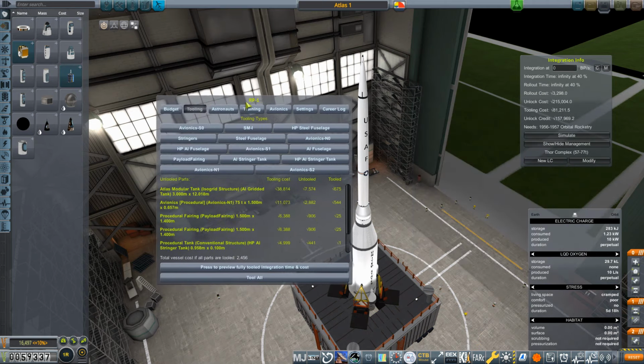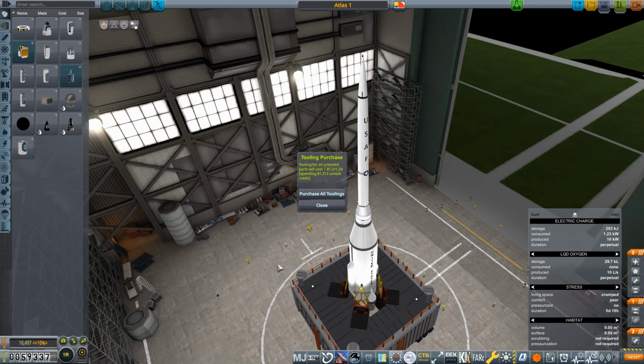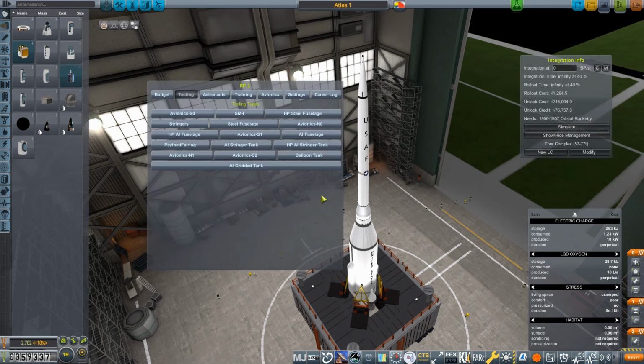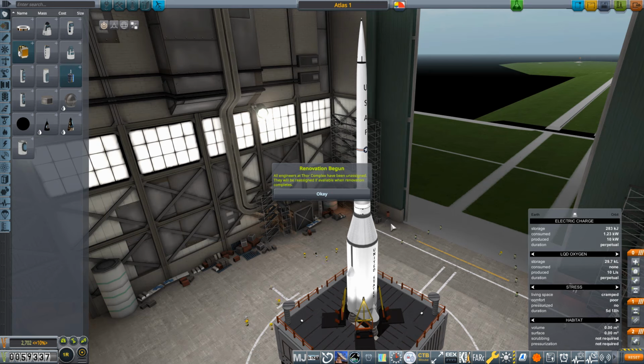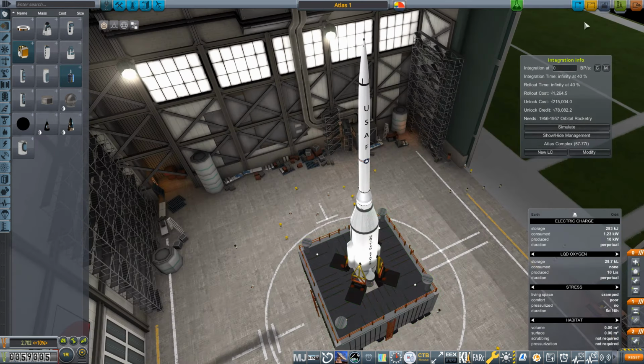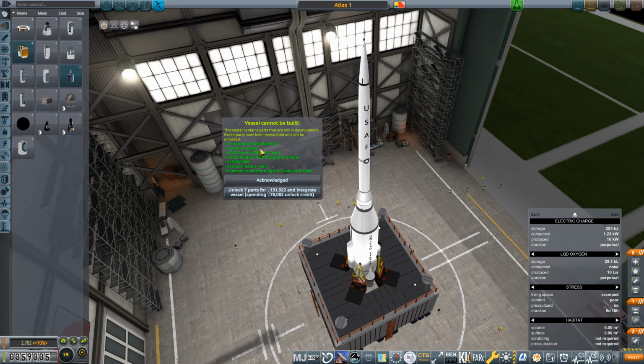In the meantime, the launch complex for my orbital rocket was complete. This allowed me to tool all those new parts. This cost over 81,000 funds, but was entirely covered by the unlock credits I had accumulated. This rocket is wider than the one I started with, so the complex required a minor 3-day upgrade. After which I discovered that I didn't have enough credits remaining, nor the funds to pay for the unlocking costs of the new parts. I've got some more saving to do before I can even begin integrating this rocket.